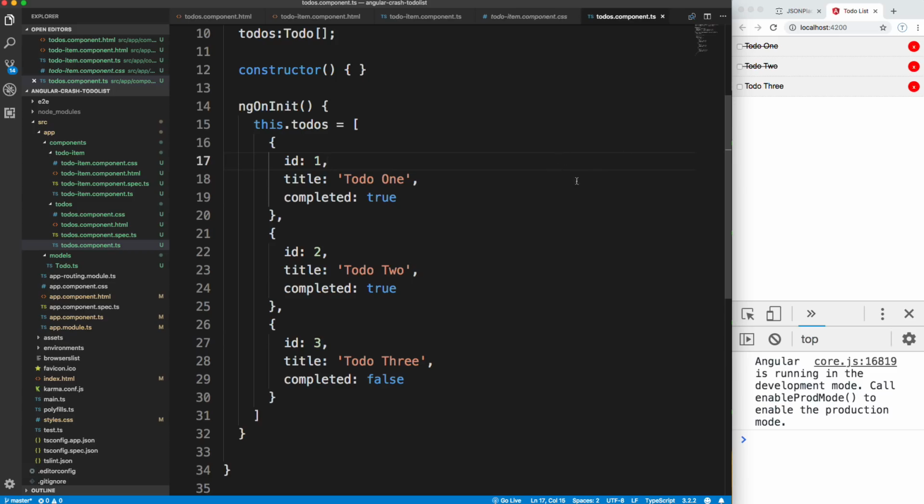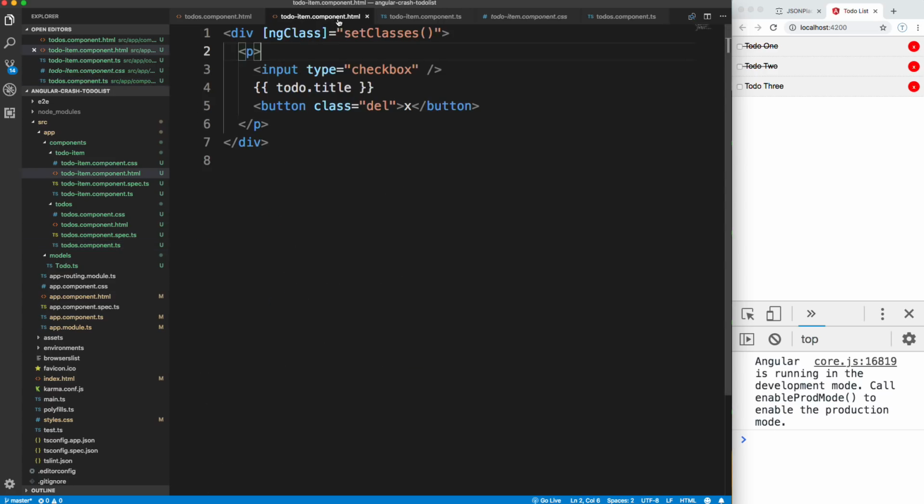Now, the next thing I want to do is show you about events, and what these events do. It's going to change because ultimately we're going to be dealing with a service, but just to show you how to create an event, let's go to our to-do item component HTML, and let's add an event to this input and to this delete button. So I want a change event on the checkbox, and the way that we add an event in Angular is with parentheses, the type of event, which is change, and then we set it to a method. So I'm going to call this onToggle, and I'm going to pass in the todo, which we have access to.